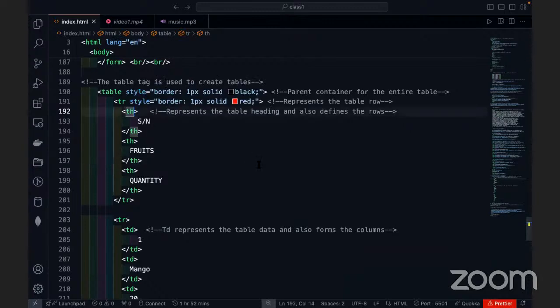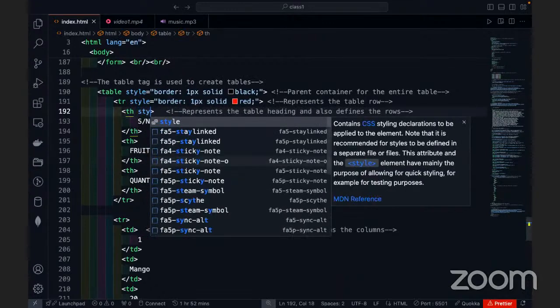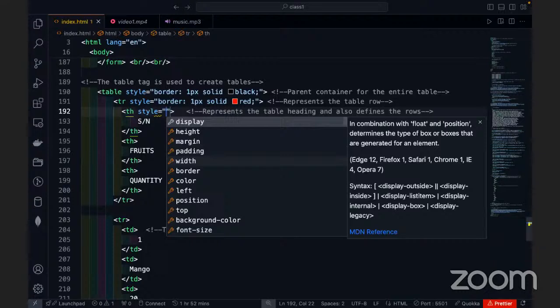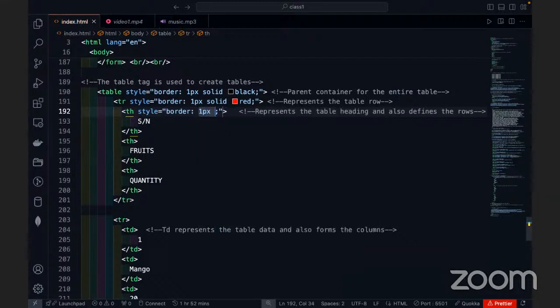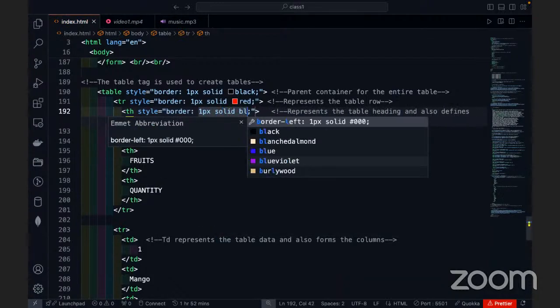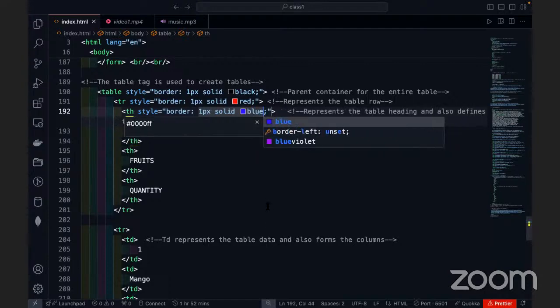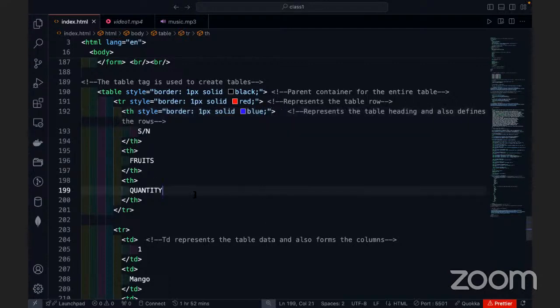Okay, so let me go into the TH. Let's hold on that one, just to give it a border. Let's just say 1 pixel solid blue. So what happens?